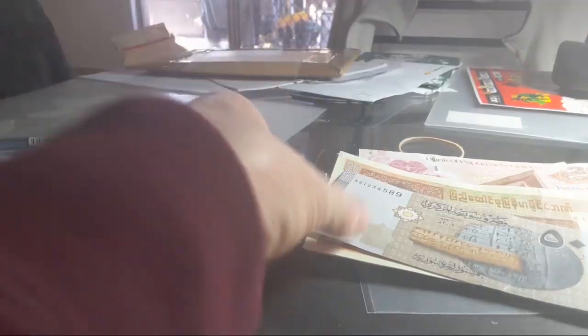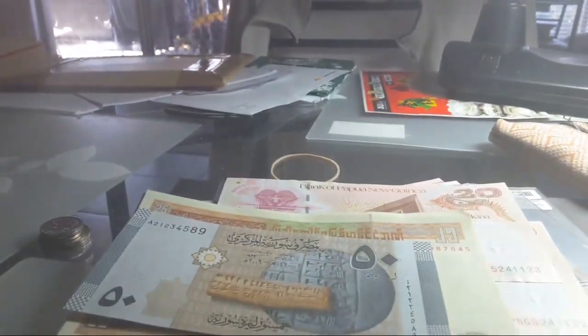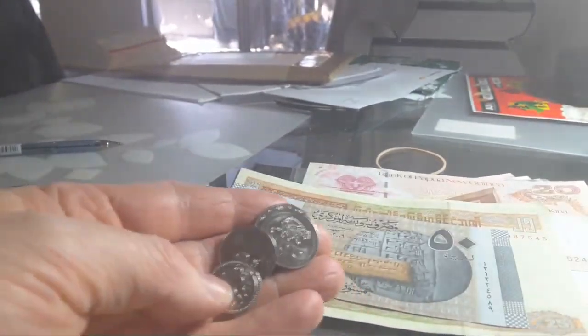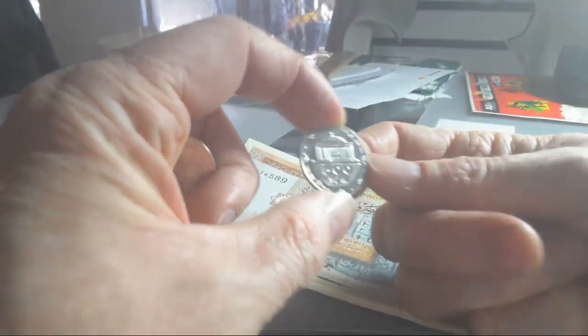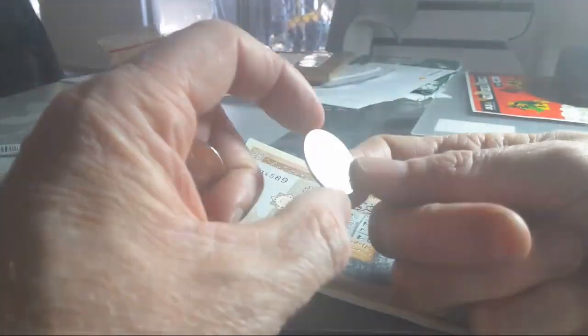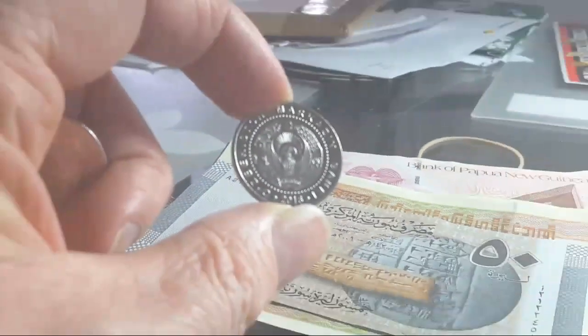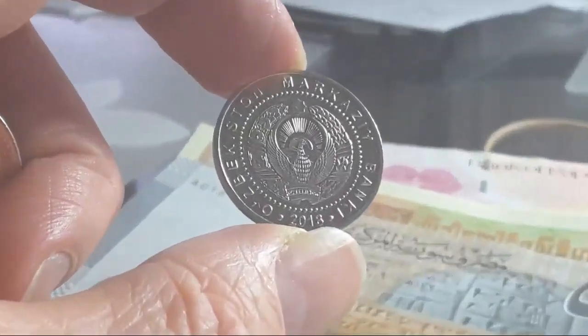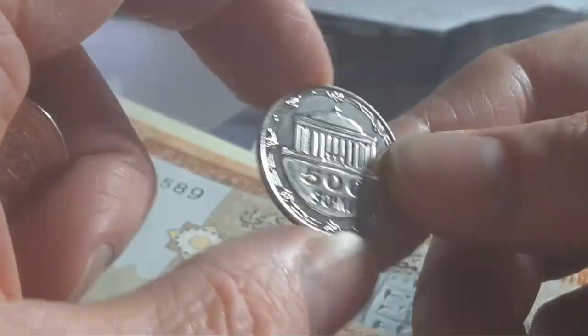Discord. So anyway, I've got new banknotes, and I've also got new coins as well. The new coins I got are this lot from Uzbekistan. In 2018, Uzbekistan issued new coins. Here's the 500 som, coin dated 2018. Let's try and get a close up. That's better, 2018. The value of the som is about 5,000 som to $1, so it's 500.